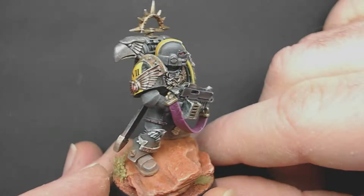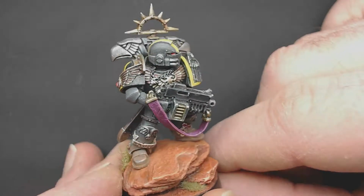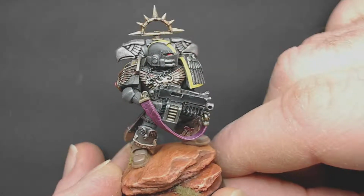Added a bit of freehand text on his leg there. Reads Badab. The whole force is very Badab themed.